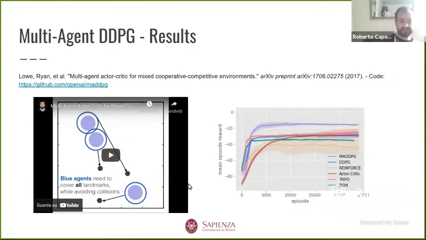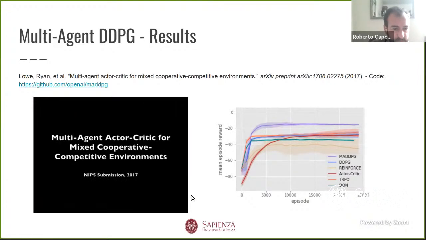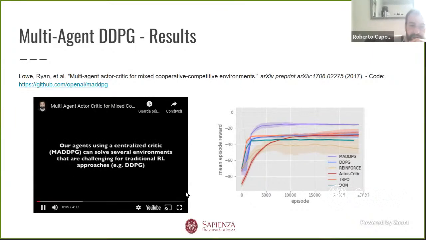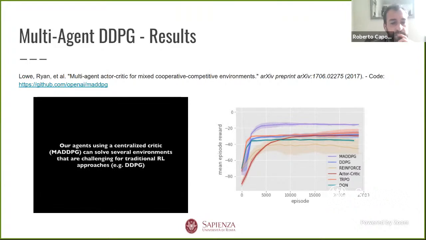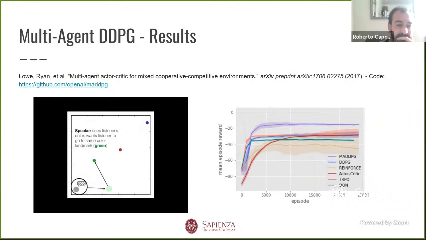So it goes a bit fast sometimes when it describes the task that the agent is trying to solve. So if you want me to pause, let me know, or if you missed something, just let me know, I can go back to it. And there shouldn't be any audio here, so I can talk on top of that if you want. Okay, so this is the first task, cooperative communication.